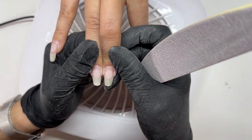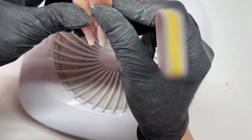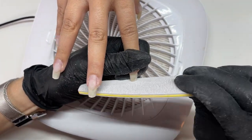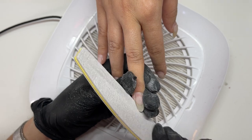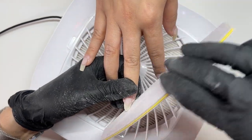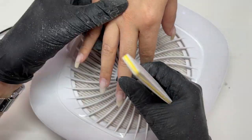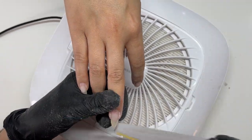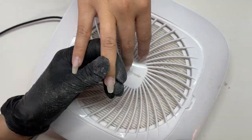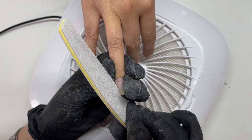Now I'm going with my Diame 150 grit file. I always start with the middle finger and check with my clients to see the length that they want, then I match all the nails in length before diving into the shape — it just makes things a little bit easier for me. We are swapping things up today, going for more of an almond shape. Vanessa will usually do one shape for a few rounds and then we'll swap to another shape a few more appointments later. We like to mix things up and her nails grow so fast, so it's pretty easy to do that.